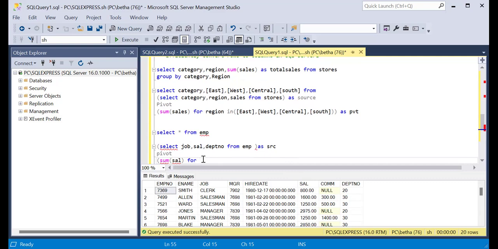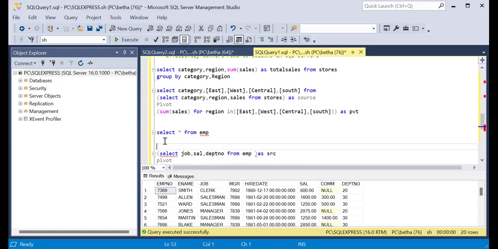If you want the job as columns, you can select job instead. We use the IN operator because we have multiple department numbers: 10, 20, 30. Close the brackets as PVT.